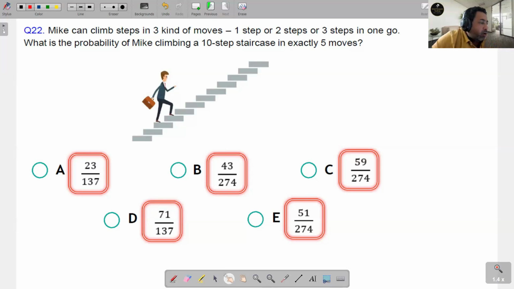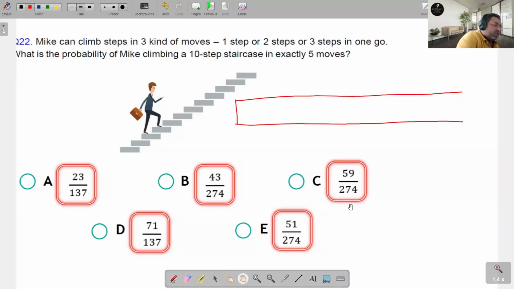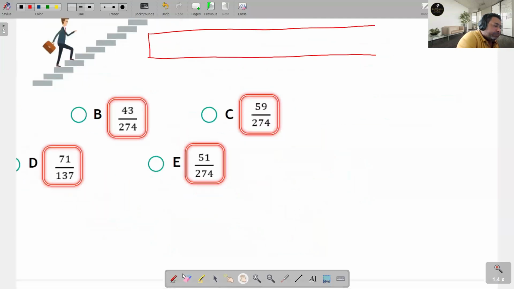Okay, so let's understand, first of all, if there is no restriction on the number of moves, in how many ways Mike can climb this 10-step staircase. For that we will apply the Fibonacci concept. If you want, you can check the grade 7 video also. There's a similar problem to this, grade 7 or grade 6, I'm not sure. But let me explain one concept very quickly.